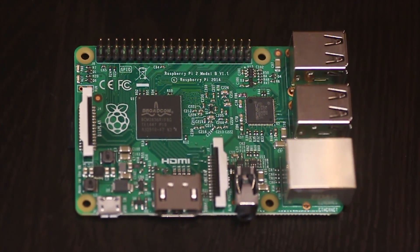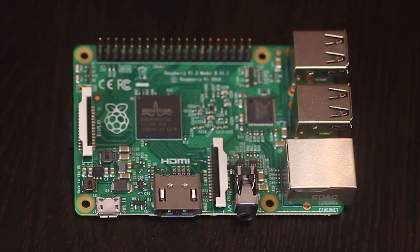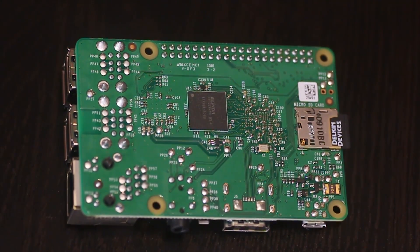Raspberry have done a phenomenal job over the last few years really building out the offering for the Raspberry Pi and what you can do with it, but it was starting to feel a little long in the tooth. That single core processor, 512MB of RAM — it really wasn't suitable for modern projects, especially if those projects happen to involve a number of different stacks running on that single Pi.